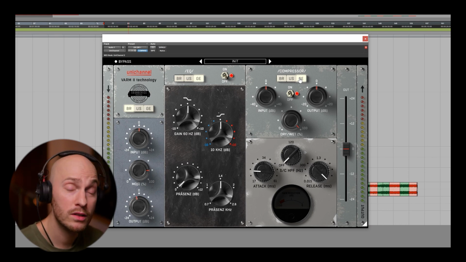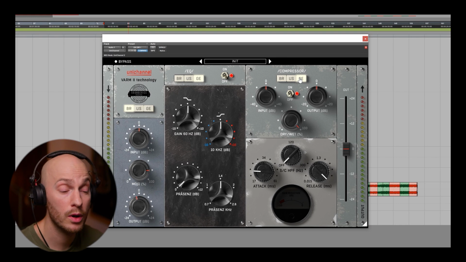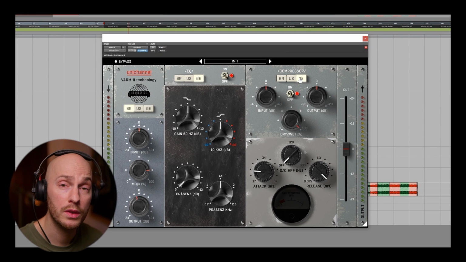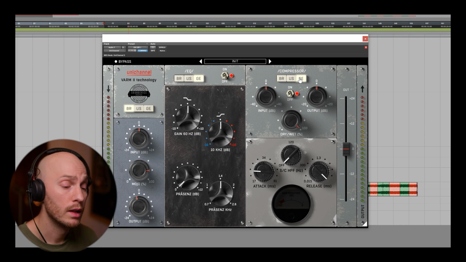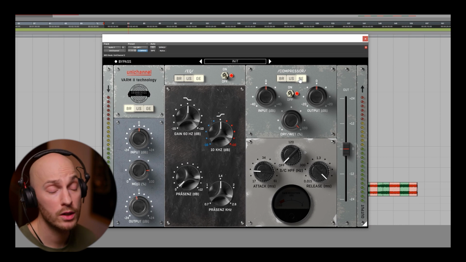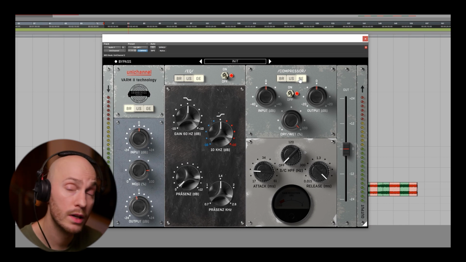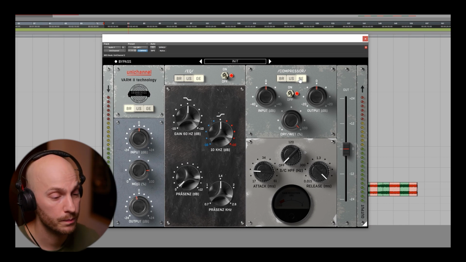So here it's the same thing that we are going to go back and forth. The green track is the unprocessed and the red one is the processed. And I think you should try to listen to the guitars, what happens with the stereo image. You will hear that the top end will be a bit more laid back, but that is always something that you can bring back in the mastering stage. But really listen to the guitars, what happens in the low mids and how the saturation helps things come together in a nice way. So let's start from the top here and listen to the mix.